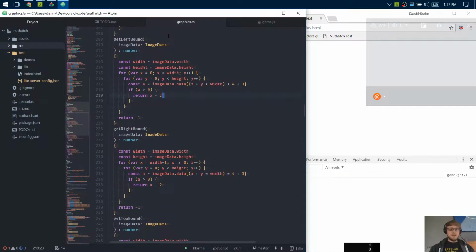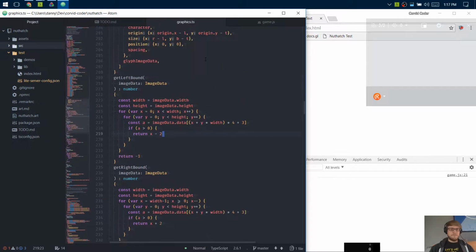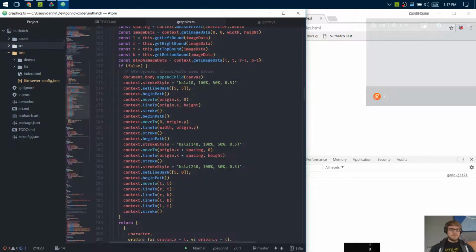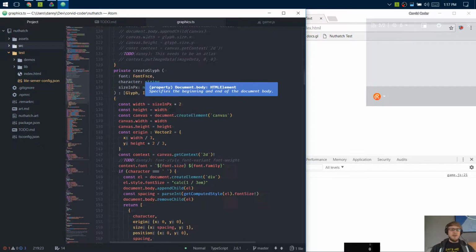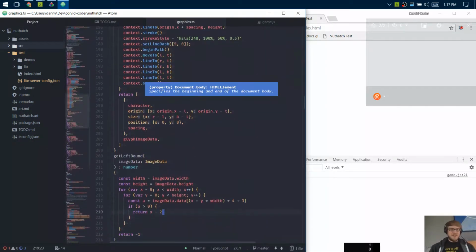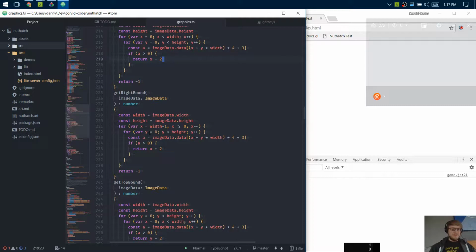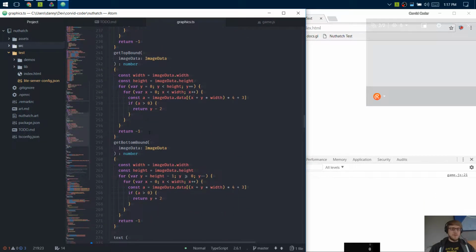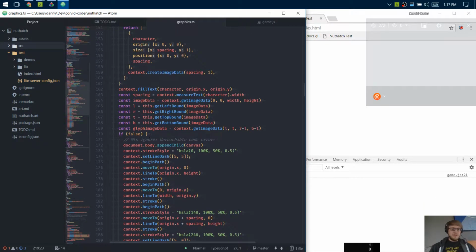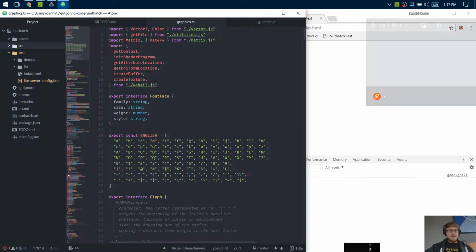Okay, so let's see where we left off. Actually, I want to, well, maybe not. Like this true false thing, I kind of want it to be like a const debug at the top or something like that.